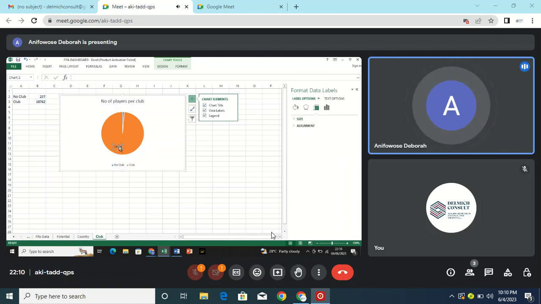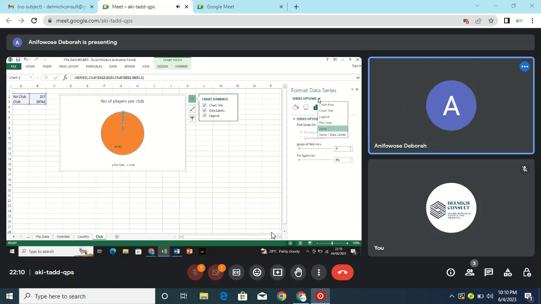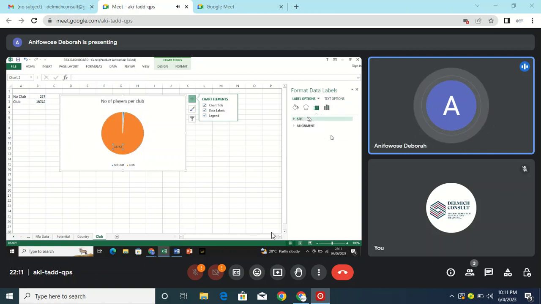So we're going to edit this. You right click, format series. Then you see the data labels here. So you can show the size, but I think you can edit this now.